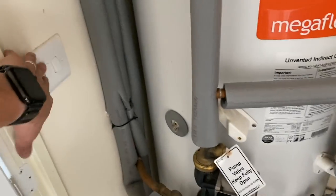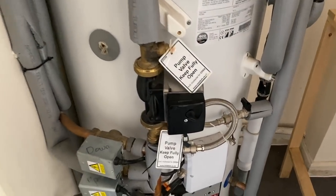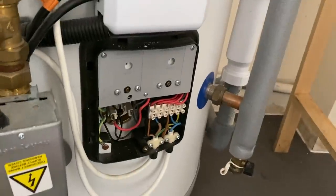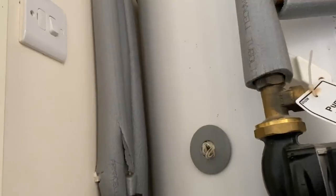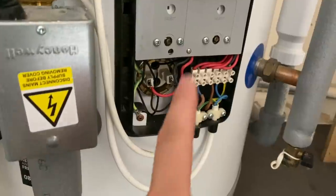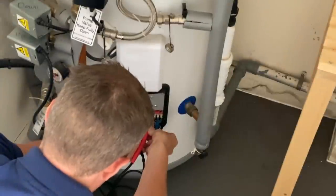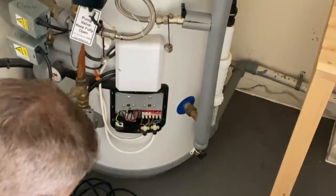The next port of call is to test the water heater circuit, which basically does the central heating and hot water. There's a spur that goes down to here, and I usually find it easier just to take the immersion heater cover off rather than testing at the spur - it's just a bit easier to get access. So I'm going to test it here, turn the switch fuse connection unit on, and do the earth loop impedance test. 0.4 - that's fine.